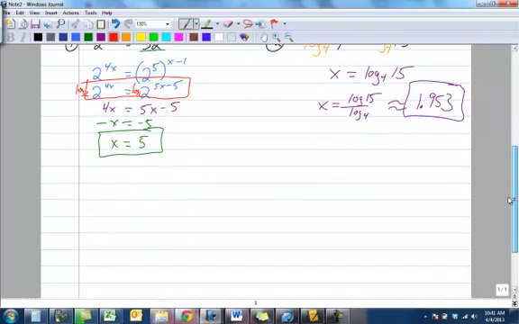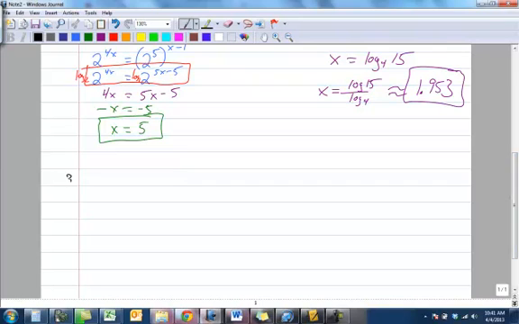All right, let's do another one. How about number 3? 5 to the x plus 2, then plus 3 equals 25. All right. Now, we're going to solve, just like any other solving problem, the first thing you get rid of is addition and subtraction. So get rid of that 3. So this becomes 5 to the x plus 2 equals 22.